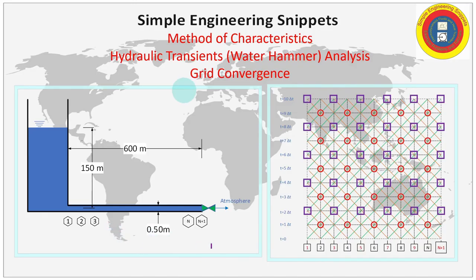All right, well, that's an introduction to grid convergence, often not discussed in a water hammer analysis. It really should be. If you read the textbooks, they will often recommend, say, pick a grid based upon the timescale that you want. Well, maybe that's good. Maybe it's insufficient. And if you really want to make sure that your results are adequate, I would always recommend that you continue to refine your grid and compare your results. If there's no appreciable change, that does give you a level of confidence that you've achieved a good solution. So I hope you found this interesting.